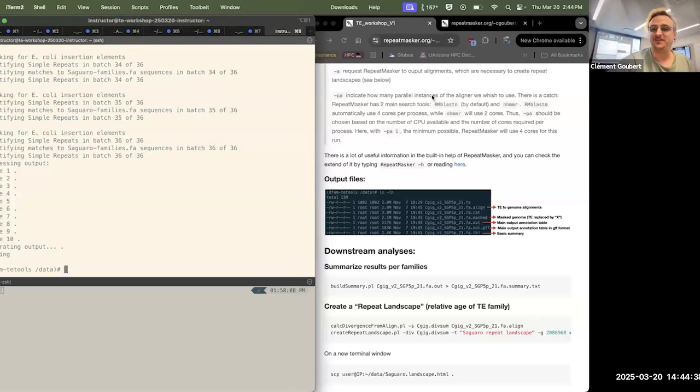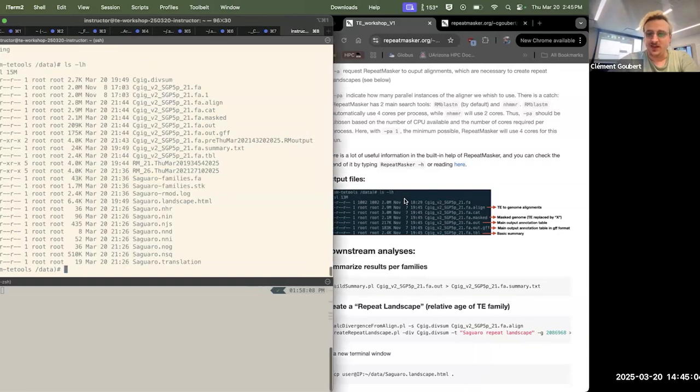Oh, it has finished. Perfect. What a perfectly tailored session, right? Look at that. So the way to know that RepeatMasker has concluded perfectly is that it goes through all these processing output cycles, and then it says done. That's very explicit. So now you know it has been working. So let's look at the outputs.